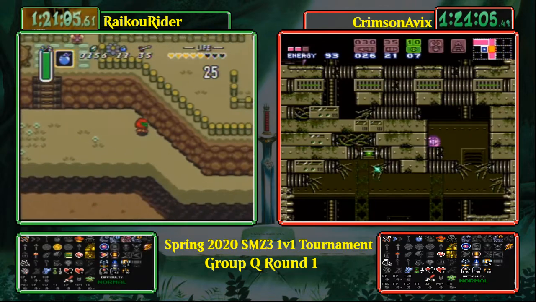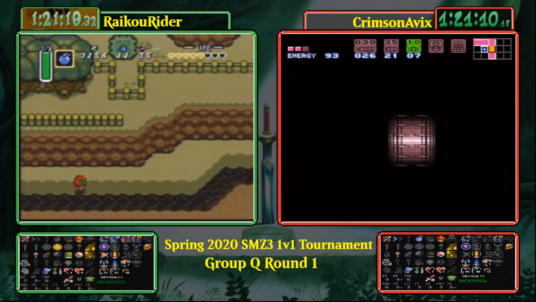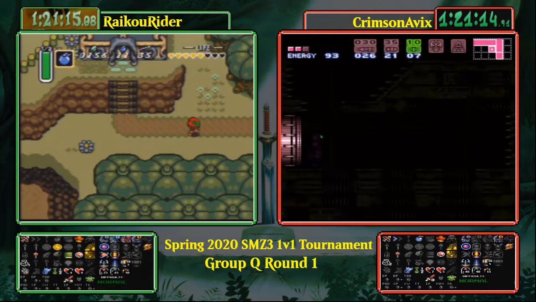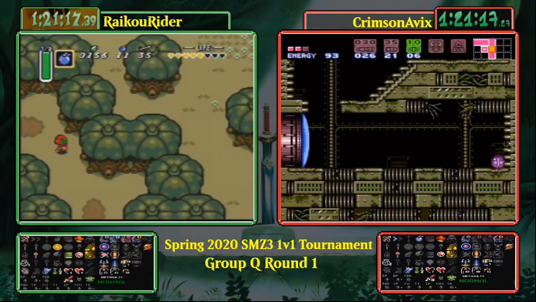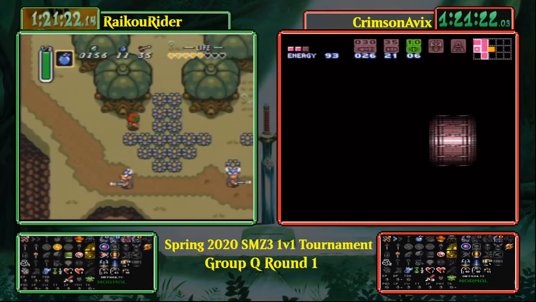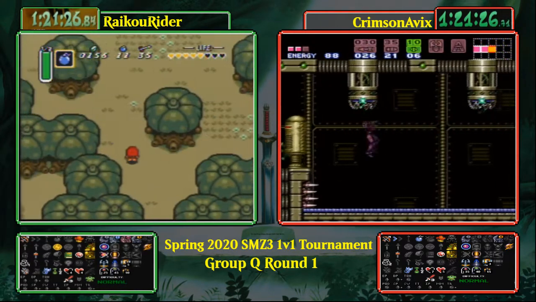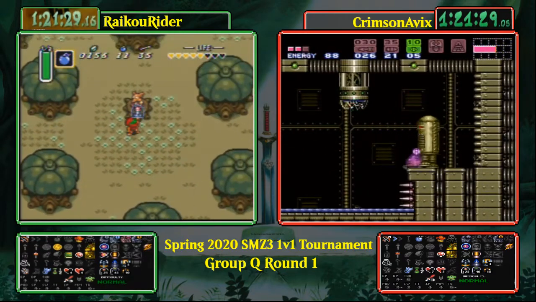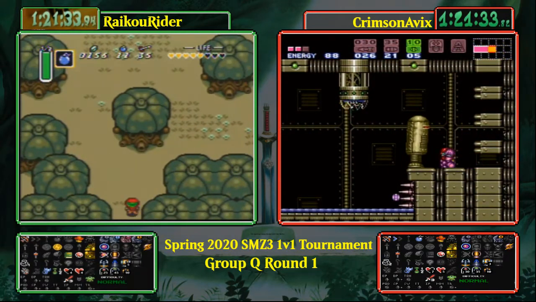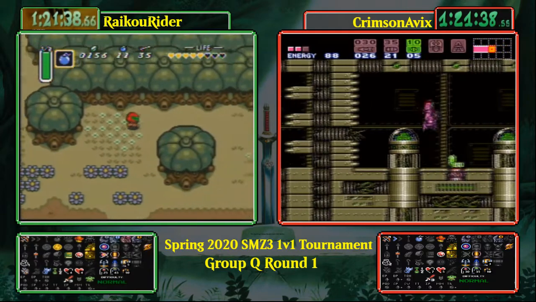Alright, so that guy's running a scam. No fire source yet. And I don't actually have a way into Norfair right now. I need high jump or space jump to get into Norfair. If I can just get into Norfair, that actually makes routing the rest of this pretty easy.